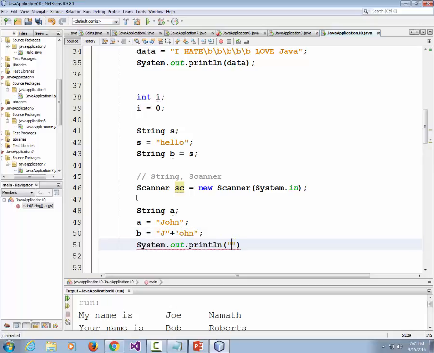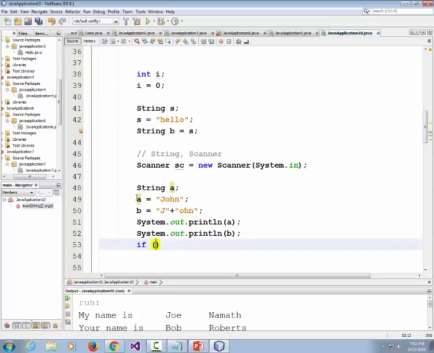System.out.println a. System.out.println b. And then let's see if they are the same. If a is equal to b, System.out.println "they are the same." Else print "they are not the same."